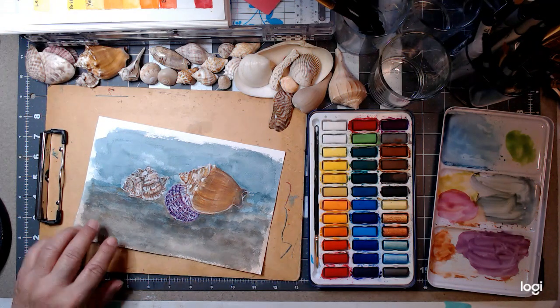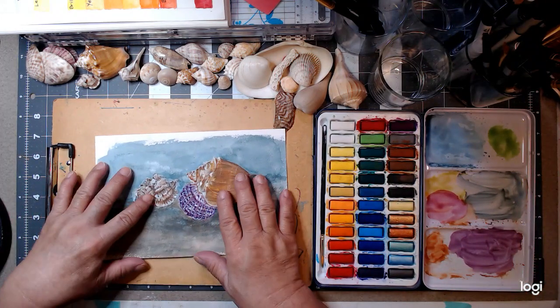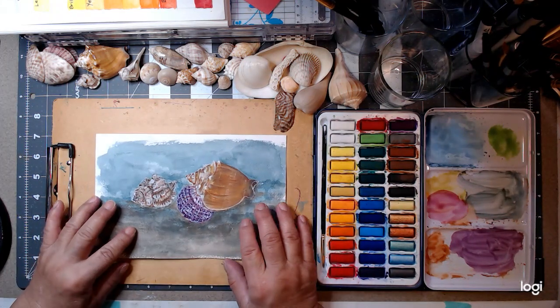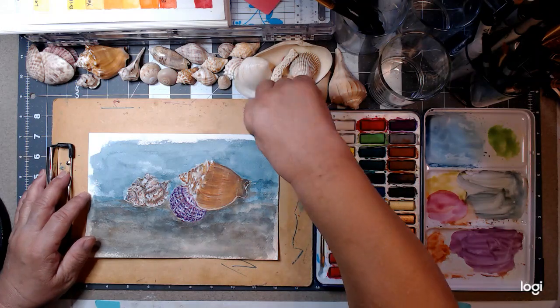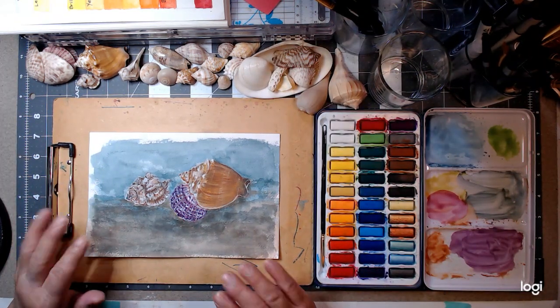So now I want to get to this. I really want to finish this because this will be a gift to Sherman Simonetti at SWF Beaches on her YouTube channel. And she does shelling, which is pretty cool. Oh my gosh, who knew?